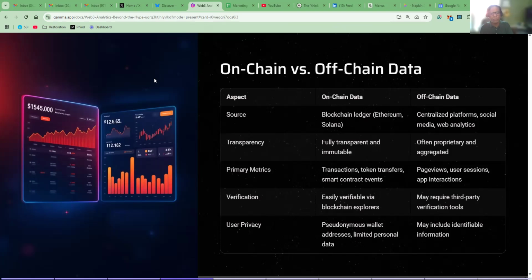The source: on-chain, the data is stored within the blockchain. It could be Ethereum, Solana, or Binance, whatever the blockchain may be. And in the off-chain world, it's centralized platforms. For example, take any social media like X, or Twitter, or Facebook or Instagram: each individual company owns your data. They own how many followers you have and what comments you posted on the social media platform. All that information, they own it.